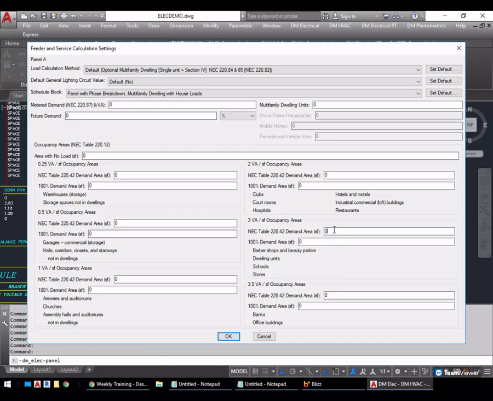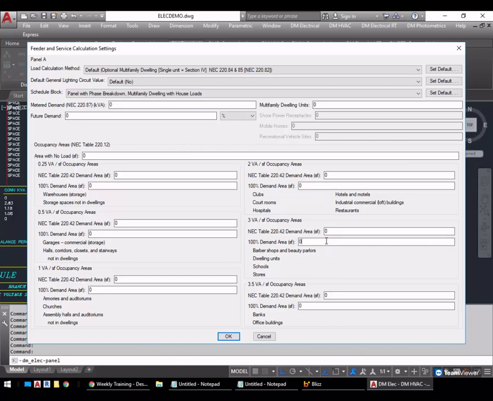There are 2 places to specify your area. We've struggled with the labels on these because no matter what we label them, people still ask questions about it. We've done our best to do understandable labels. So it says that the NEC Table 220 demand area, the 220.42 demand area, so that is the area that is going to have the demand factor from NEC 220.42 applied to it. So this is what you would want a demand factor applied to. So the general areas are always going to be this top one.